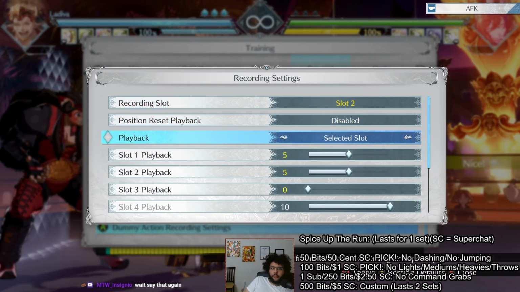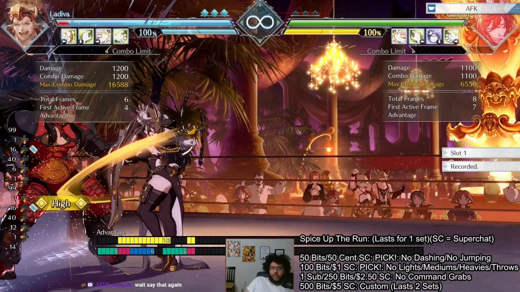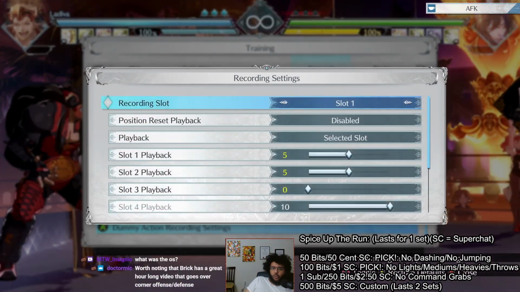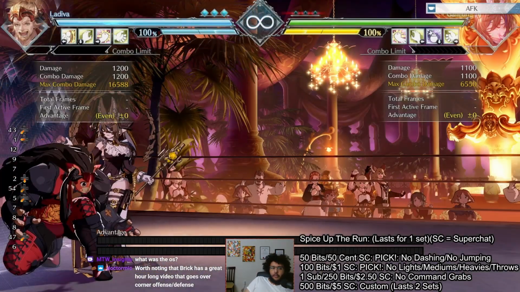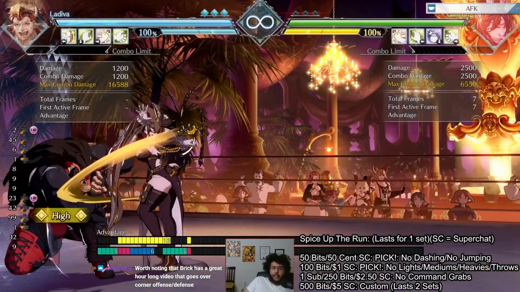Dummy action recording settings. Let's record to slot 1 real quick. So now here she's going to do that right away, right? So now here, if I mash, she'll kill me, right? And now we have her do a random playback between slot 1 and 2. And I think now she should do one or the other. Yeah, there you go, right? So again, what I can do is down back for a second, and then hit a button, right?